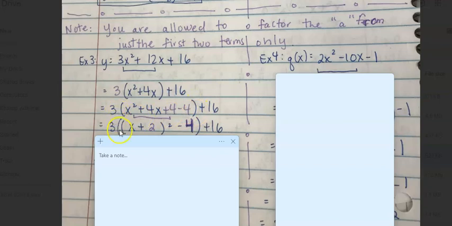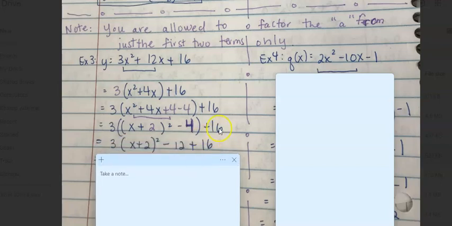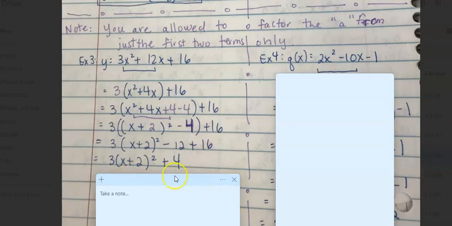And there's these parentheses from the GCFing the 3, just from the 12 and the x squared. So now, you'll notice that 16 is still on the outside, but the 3 has to multiply by each piece inside, which is the x plus 2 squared, and then the minus 4. So when I do that, I get 3 parentheses x plus 2 squared minus 12 from the 4 times 3 plus 16. When I add those two, this is my final form for vertex form. Example 3 is now done. I'll do the same with example 4.